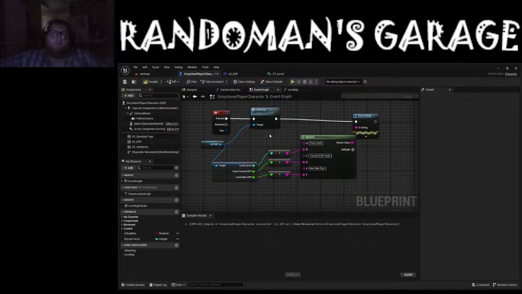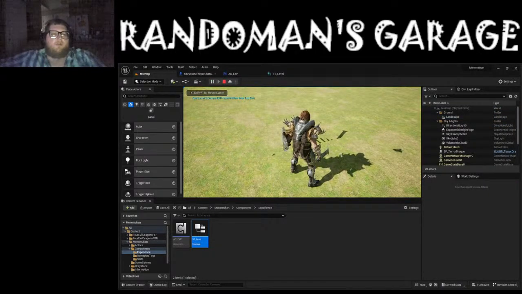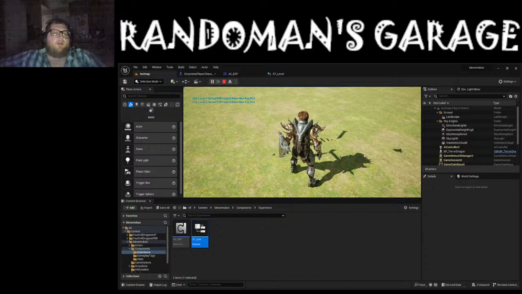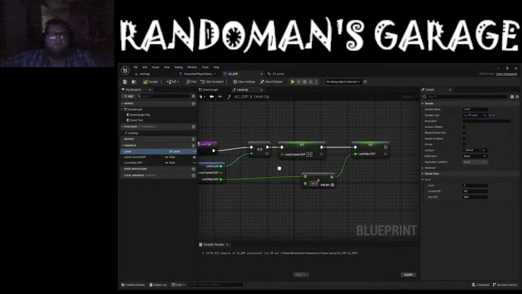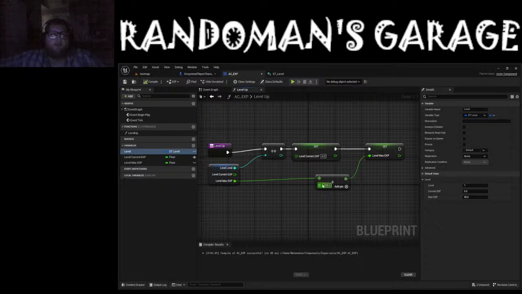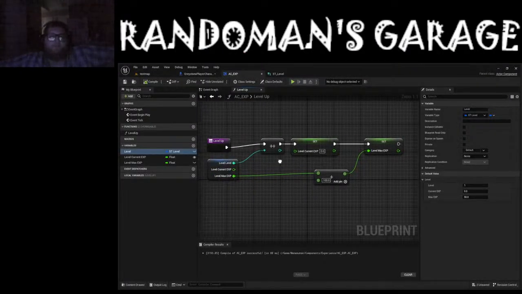And so we level up as soon as it starts. So go in here, press play. We'll just press 1. Like, oh, you're level 2 now. It's not increasing the max XP, but it is leveling up. When I level up, I add 100, which it is.